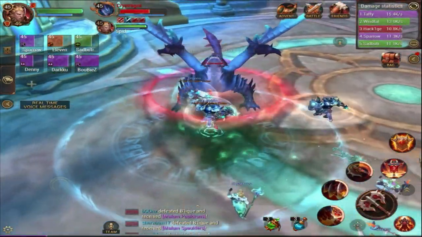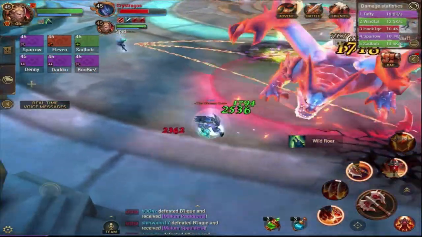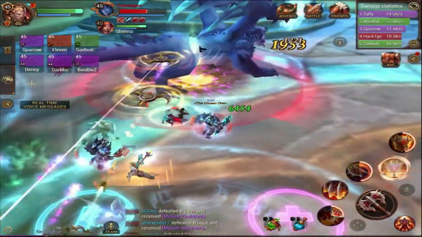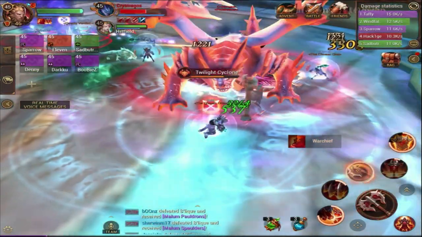He will kick me in the air, and then he will charge me. I have to have full HP and shields, or I will die. And then you follow up. This is the first phase, basically, guys. So he will follow up with his icy breath after he lands, and then you go back to tanking it.